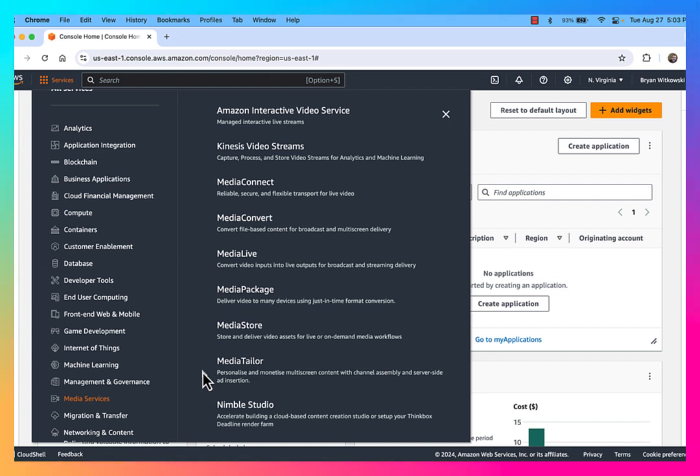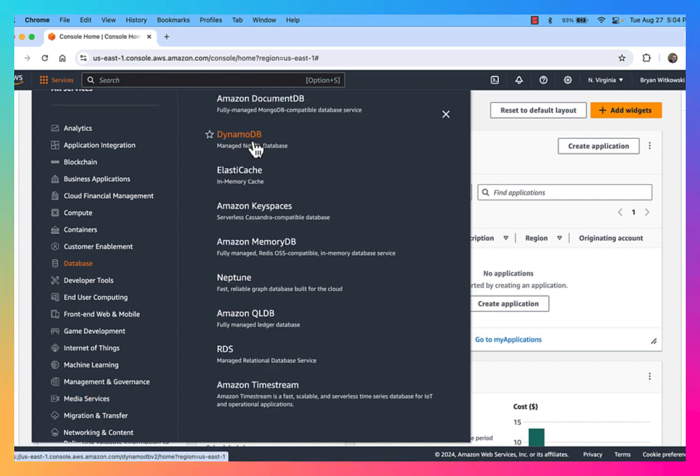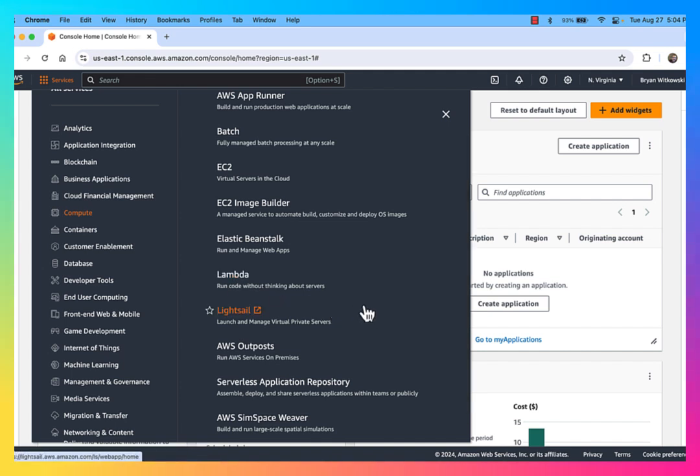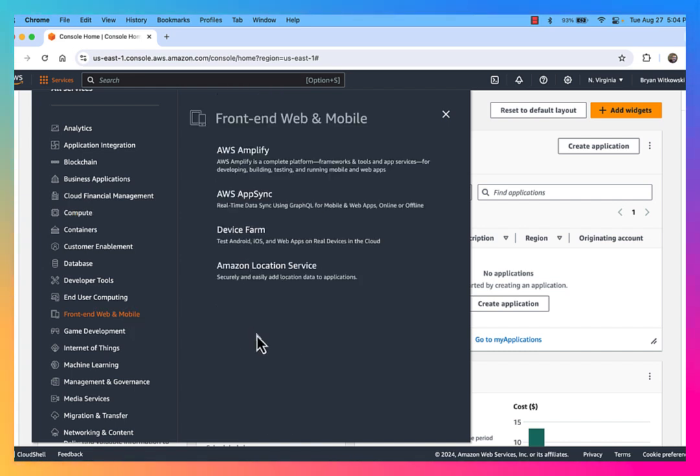And as a software developer, we're going to be focused on a really narrow subset of those services. And even further, within those services, we're going to get a real light introduction to each of those services in this course. So the services that we're going to be using: a database, so we're going to be using DynamoDB for this class. If I go to compute, we're going to be looking at EC2. We're going to look at Lambda. If I look at front end and mobile, we might look at AWS Amplify.